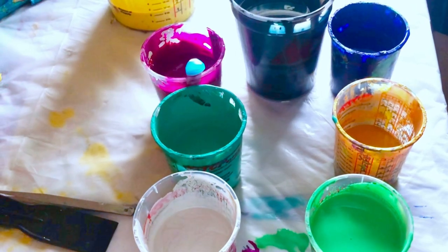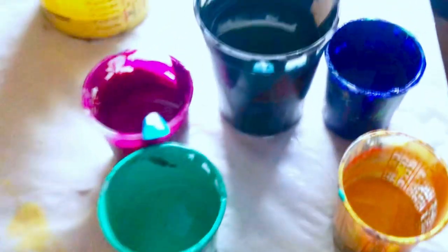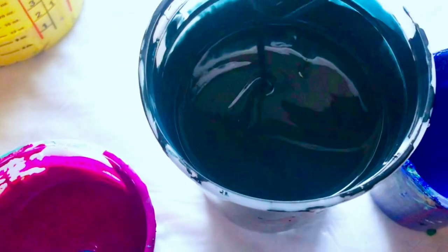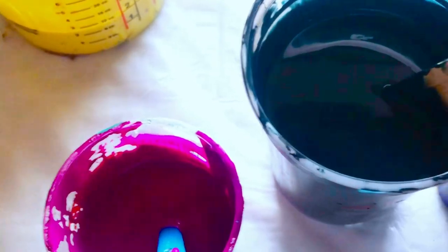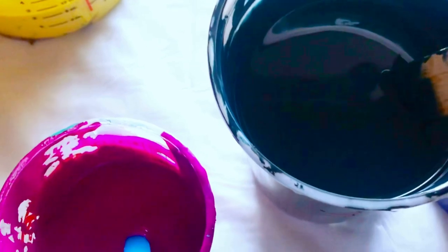So look at some of the colors we're going to use in today's pour. This first one right here is the base color we're going to use. This is basically like a Payne's gray, but it has like a gold shimmer to it. It was just the scrapings off of my table from a pour I did.